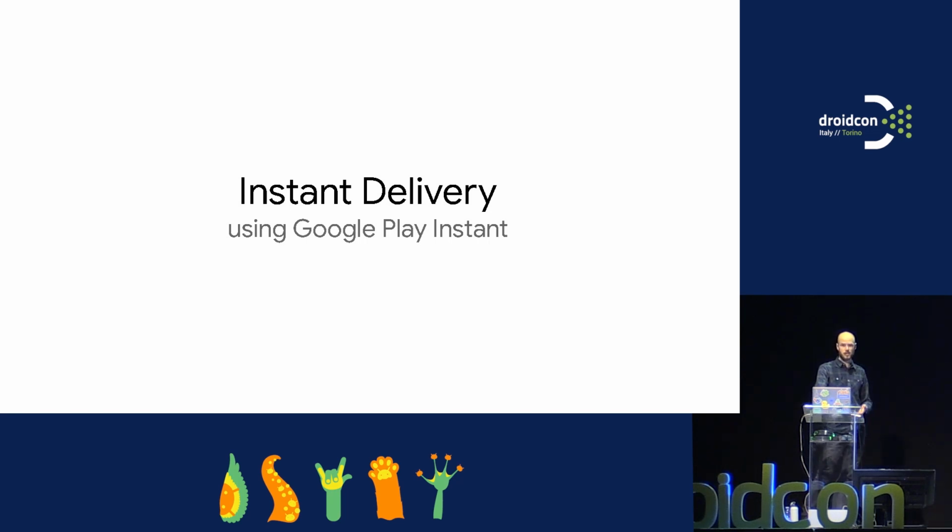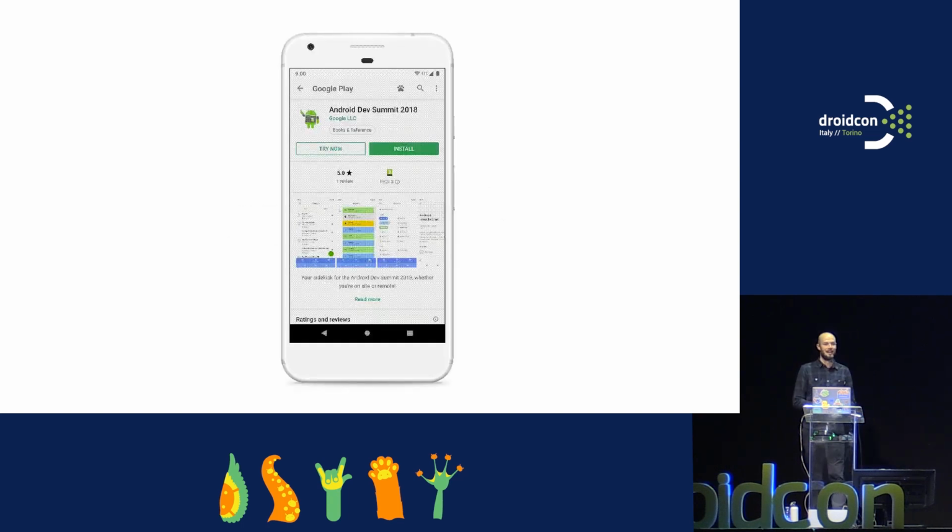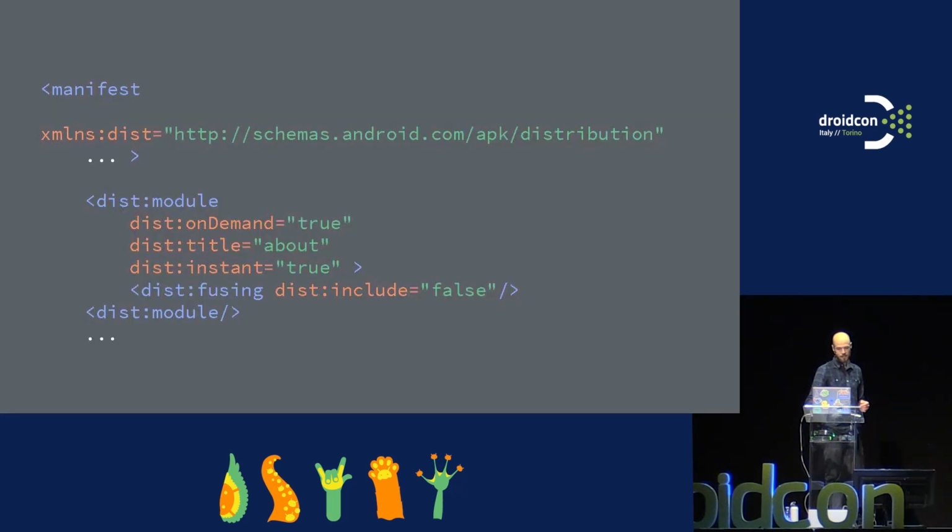Also, another thing, who of you has used instant apps in the past? If you have not, there might be a couple of reasons. I know that it was a bit tricky to implement in the first place. We have changed that massively. So recently, we shipped the Android Dev Summit app. And the Android Dev Summit app is shipped as an app bundle with a single module. So we don't have dynamic feature modules on top of this. And how we enable this is by just setting a simple flag in here, instant to true.